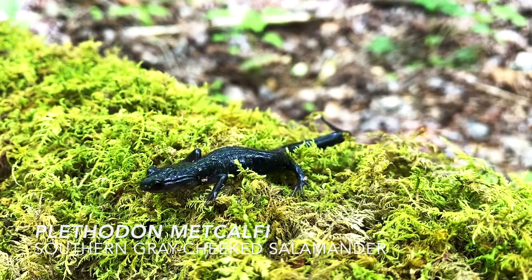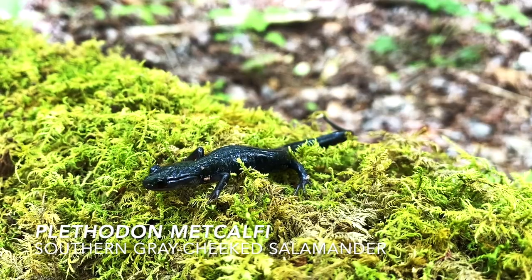Kind of forgot where I was. Then I remembered, oh yeah, three-lined salamanders live here, or Eurycea guttolineata. And I came across this little seep, and they like to hang out right on the edge before it turns into complete muck underneath the logs, but it's still wet. And I saw these two logs, and I was like, I bet you there's a three-lined salamander under there. Bam, literally the biggest one I've ever seen in my life. So that was a good treat.